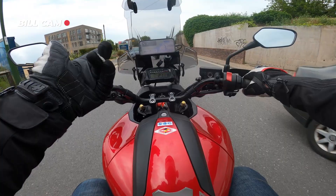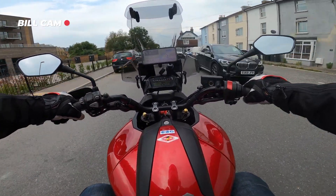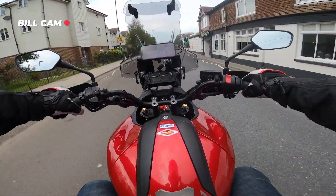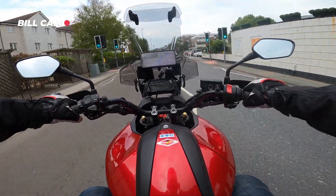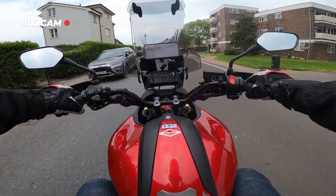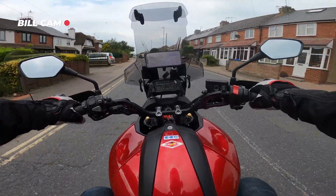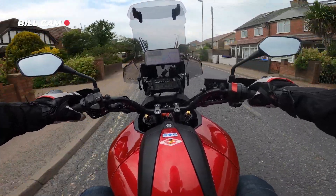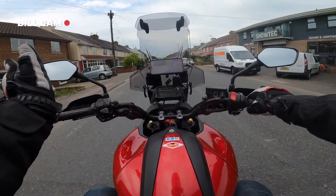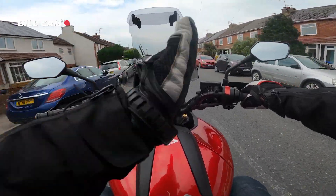I tried the app in the car — I know, I know, it was one of those days. I think I was going to fetch the kids or something. Anyway, when I went round the roundabout, when I was going straight across it, it was still pointing left for me to go left, then forward, then right, then forward again as I went round the roundabout. It just seemed a bit over the top to be that detailed. Because you know there are two different modes — route mode and compass mode.